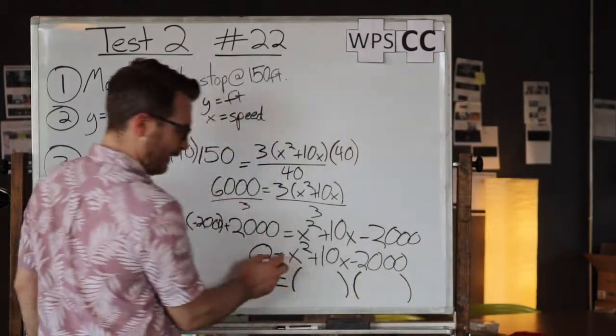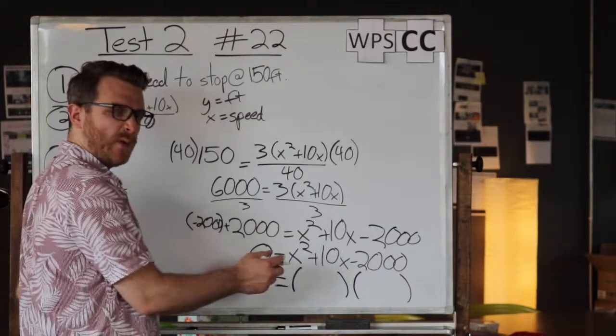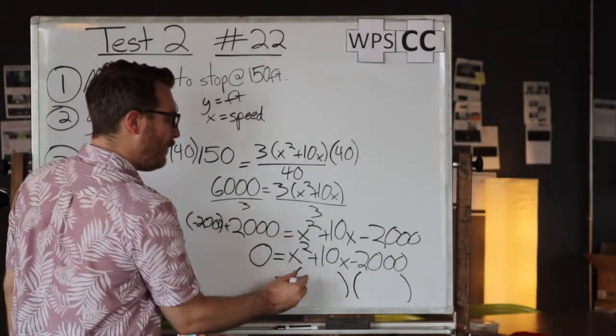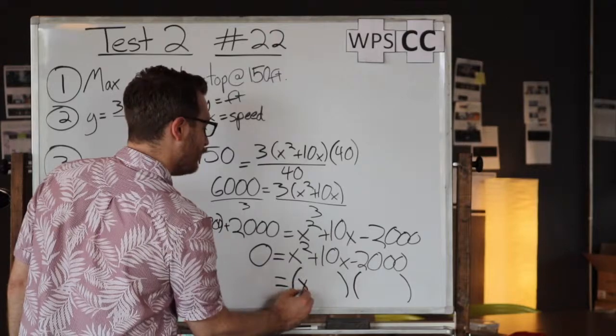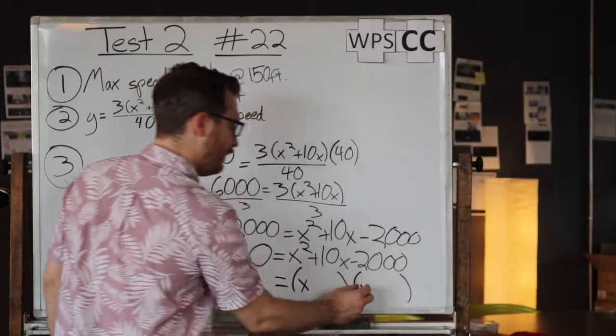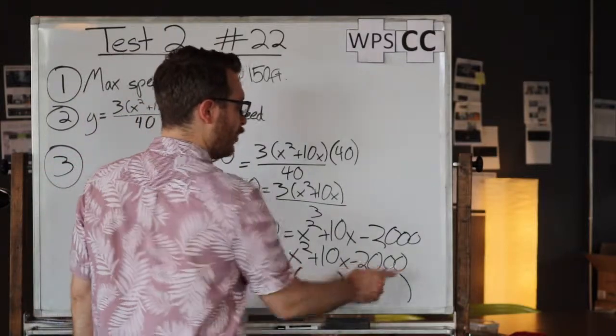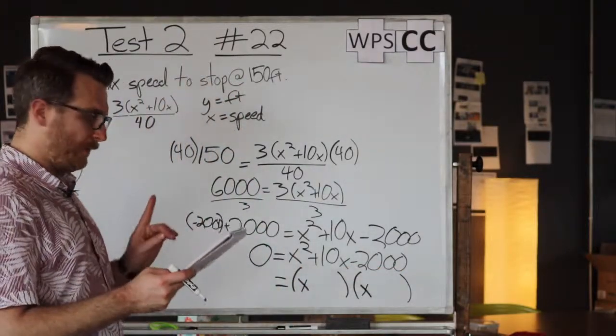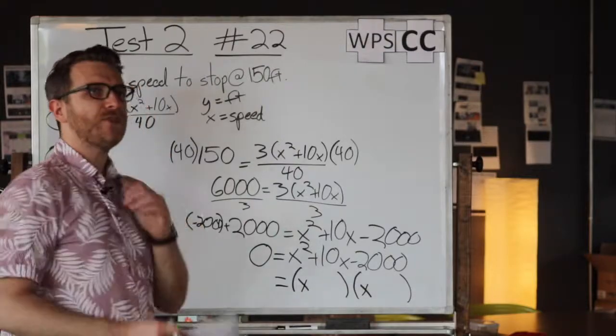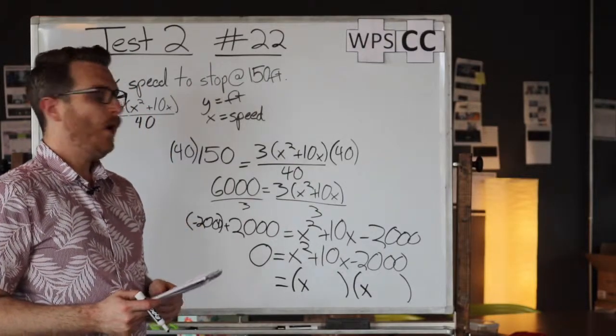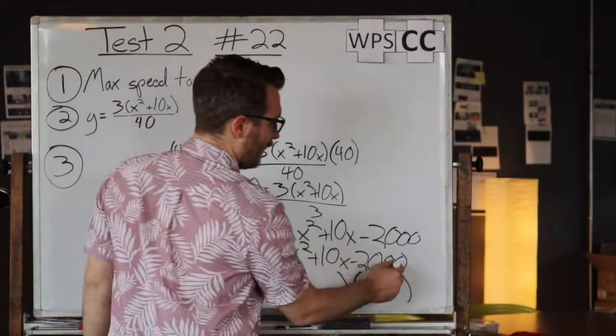how would we get this first part? X squared, you know, you FOIL the first. What would the first two things be? Well, it'd be x times x. That would give us that x squared, wouldn't it? Now, what about this last part? 2,000. This is a little bit more interesting, isn't it? What could give us 2,000? Well, it's going to have several zeros in it, right?